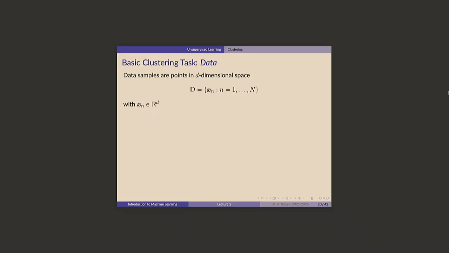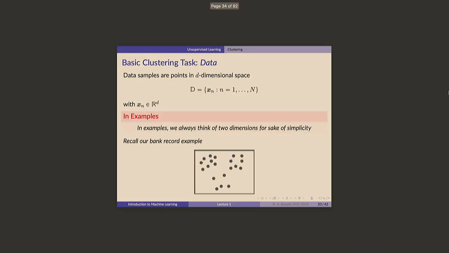The main problem is that you have a bunch of samples, and these samples are collected. They are the bank account information that I told you about in the example. You have collected them inside one set, which is your data set. From now on, whenever I want to visualize things, I always think of these axes as two-dimensional. The main reason is that I can show it on the board, but you do not really need to think only about two dimensions. Every single one of these points is one of the samples inside the data set.